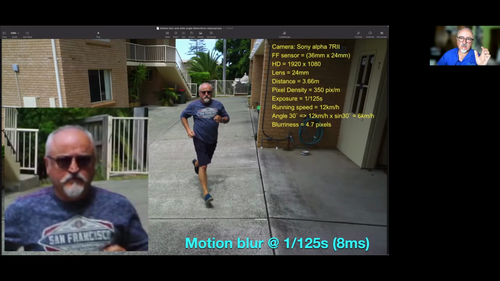Obviously the smaller the better, but you can never get to 1 or 0 pixels blurriness, because everything of interest that we have in CCTV moves. That's the sad thing. We either have people or cars or anything that does, especially if you've got a PTZ camera, then certainly everything moves and it will be even more difficult. But in any case, this is an interesting illustration to see what 4.7 or 5 pixel blurriness looks like. Let's see the next one.